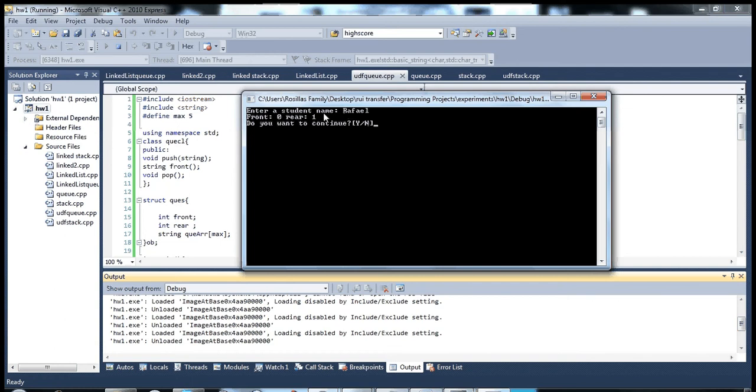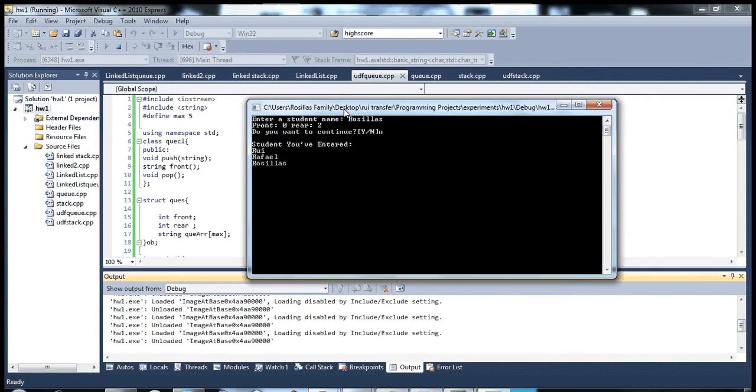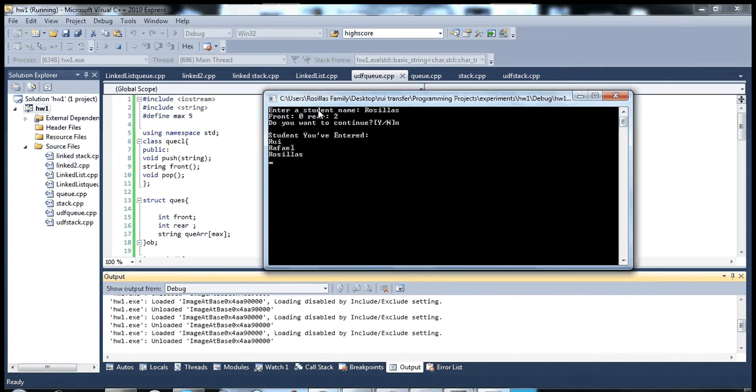Now let's try another one. And this time let's press now. So the first thing that we input was Ruby, and then this one, and then this one. The main idea about a queue is that it's supposed to have a first in, first out system. So the first input is the first one out, and then we dequeue it as we go along the loop.